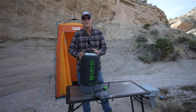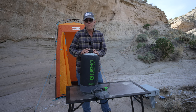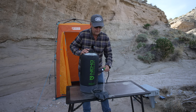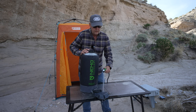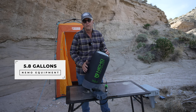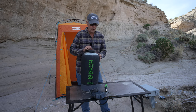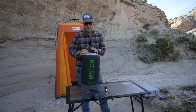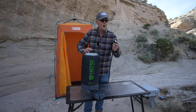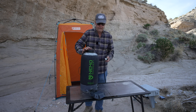After you've been off-grid for a few days, it feels really good to have a shower. Like I mentioned earlier, the Helio shower is also a great way to rinse dishes — you can just rinse things off and it does a really nice job. It's also a nice way to carry extra water into the backcountry. What I do is fill it up before I leave the house and then just strap it into the LR4 so it doesn't tip over. It does collapse down very short and very compact. The faucet and pump go underneath as well.